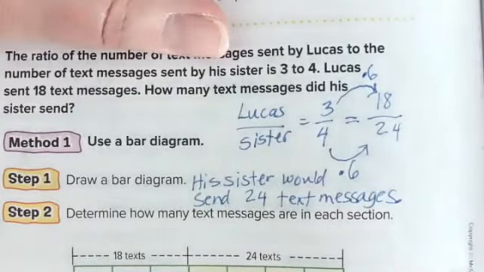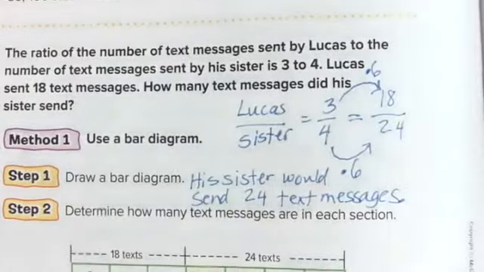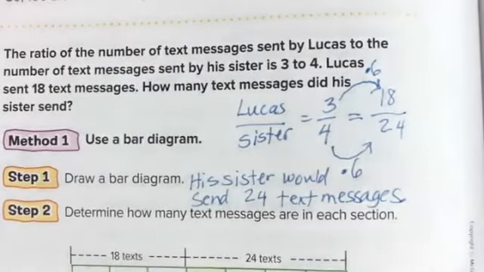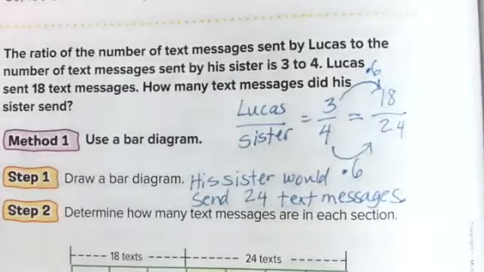Okay, and I did method 2 first, which actually, I'm looking ahead, sorry, it's at the top of page 73, so we jumped ahead. I did method 2 first. That's my favorite method. We'll do method 1, the bar diagram, second. So I just reversed those orders compared to how it is in your textbook.